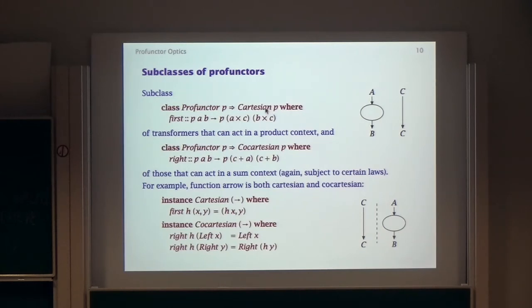And the profunctor is simply Cartesian if you can do that, and there's a little widget that does the wiring. Then dually, if you have a sum type, so you either have a C or you have some A stuff, you'd like to be able to turn that into either a C or some B stuff. So the dashed line down the middle is supposed to denote two different worlds. You either have C stuff or you have A stuff. And again, a profunctor, a transformer that lets you do this is called co-Cartesian. It is formally dual to being Cartesian. And there's a little widget that does the wiring for you. So there are profunctors, which are transformers, and then there are various refinements on that idea, Cartesian and co-Cartesian profunctors.